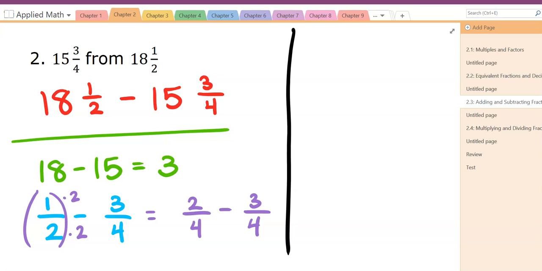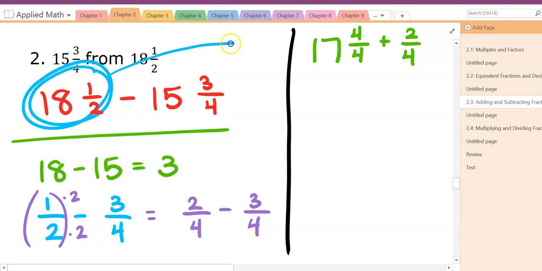So take 18 and take away 1, so that you've got kind of this whole fraction part that you can play with. So we write that as 17, and that whole number I'm going to put as 4/4. Because 4/4 would be 1, and then if I added it to 17, I'd be back up to my 18. Now we rewrote the 1/2 as 2/4, so I'm going to go ahead and keep that there. So I'm going to add that to 2/4. So what I'm doing is I'm rewriting this 18 and a half over here. So this is going to end up being 17 and 6/4.